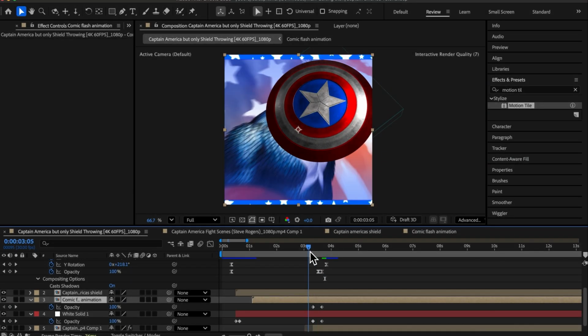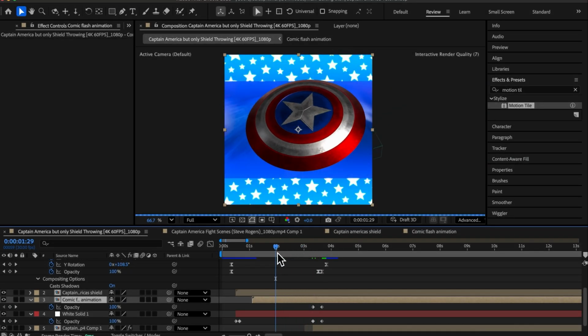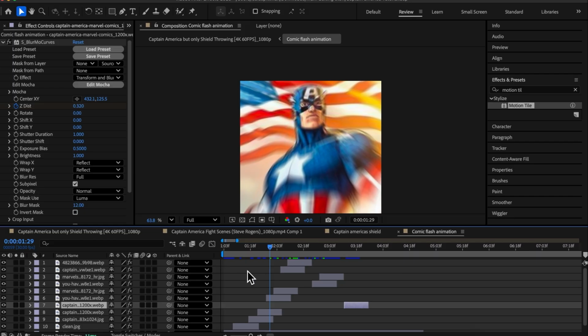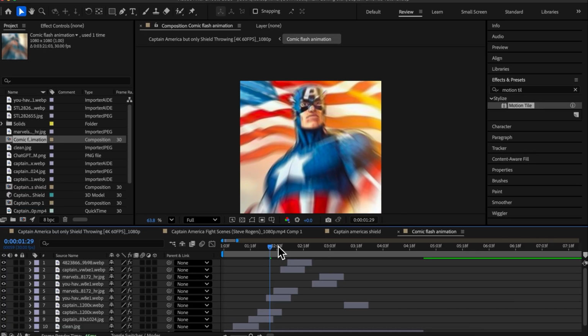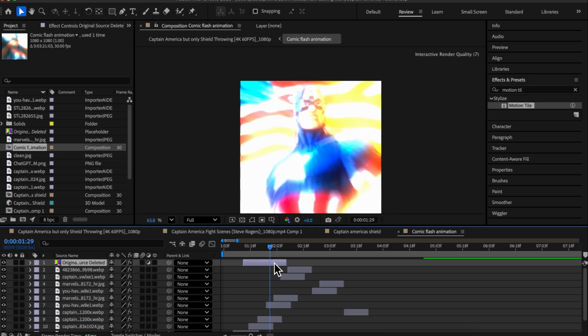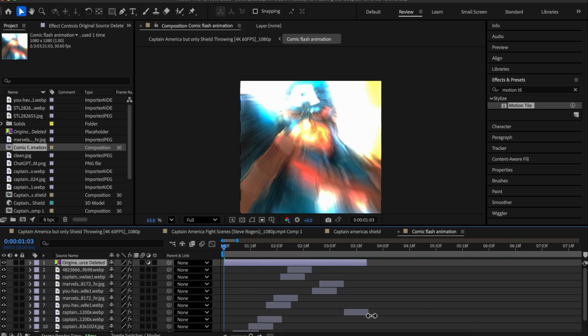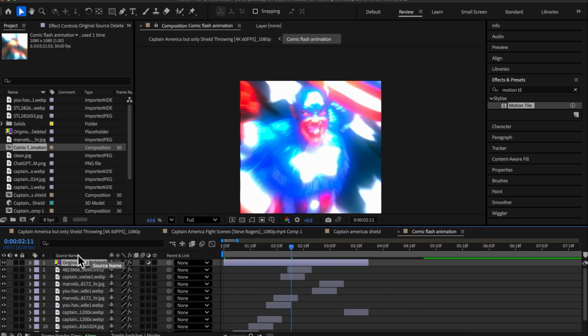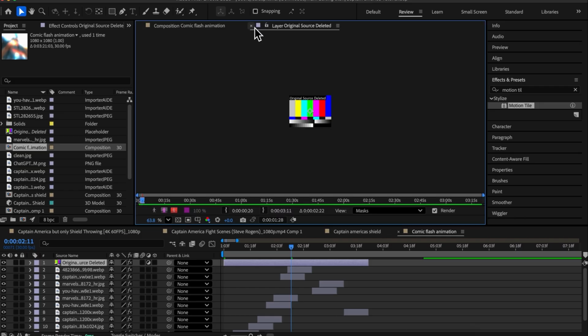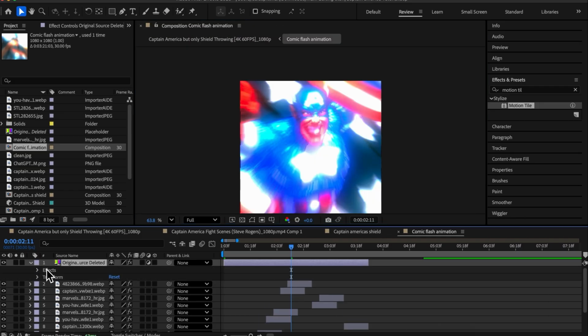Okay, now all we have to do is just add our glow on the comic flip animation, and I'm gonna get that from one of my previous edits, and I'll come back to you and show you what you can do to make the same thing with your comic book animation. Alright, here we go. So this is it right here. Glow is very bright though, so I'm going to have to minimize it a little bit. But here, I'm going to get rid of some of the glow.